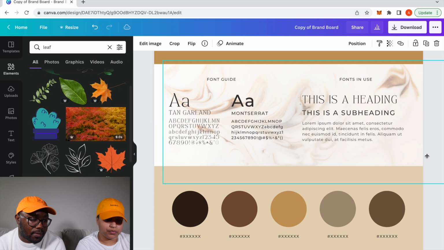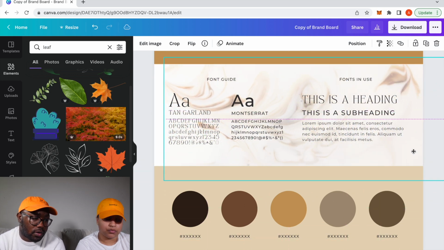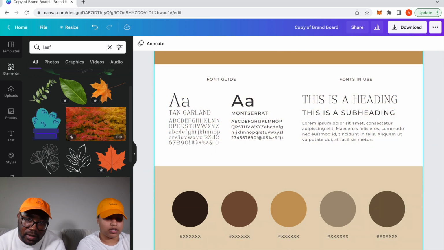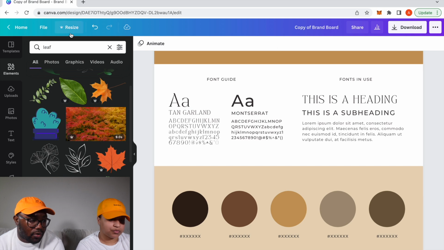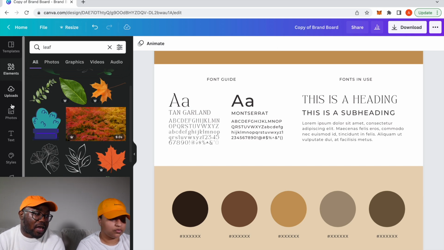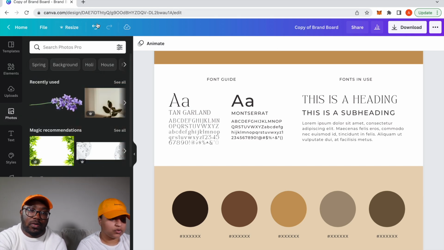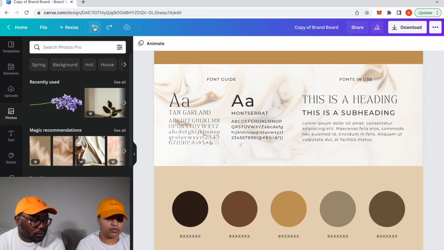You can just click that as the background, move it around if you want. You can delete it. Hit the delete button if you want just a plain white background, or you can add it back if you accidentally delete it, and we're going to show you how to do that. You just hit this undo button. It'll come right back. And then if you ever want to change it, you can go to the photo section.